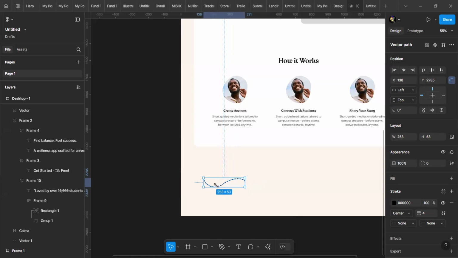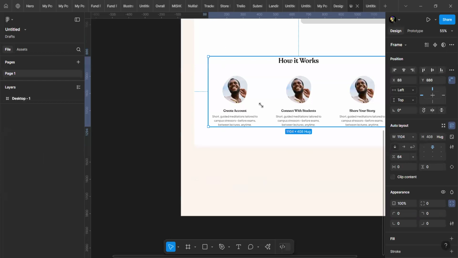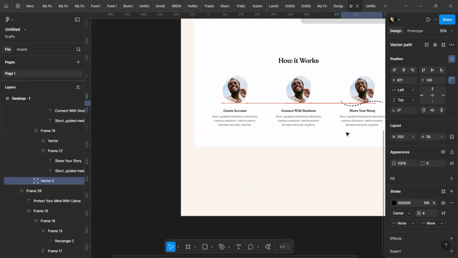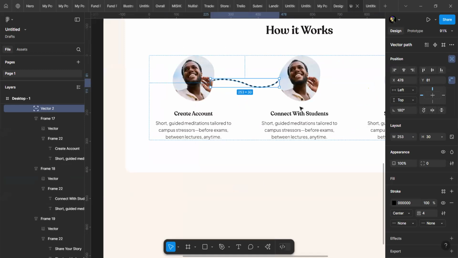Hopefully. Let me just put it in here and remember, ignore auto layout if you want it to have its own mind. I'll send this to the back.